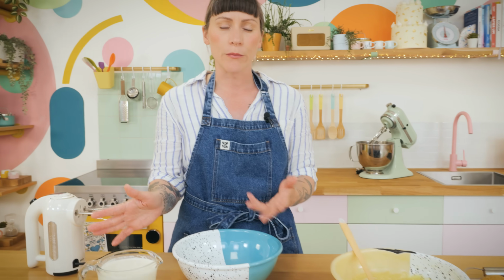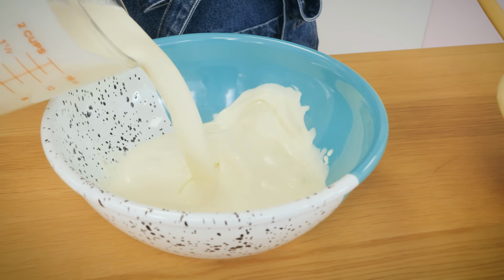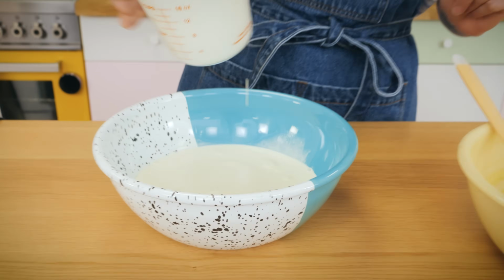Now I'm using whipping cream today. Normally I would go for double cream, but I find that whipping cream is a bit lighter, it's also a bit more stable. And also sometimes it's easier to find for people in other countries. So I'm gonna roll with that. But if you wanna use double cream for a little bit more richness, go ahead. So 600 grams of cream. And this has been in the fridge, so it's nice and cold and will be much easier to whip up.